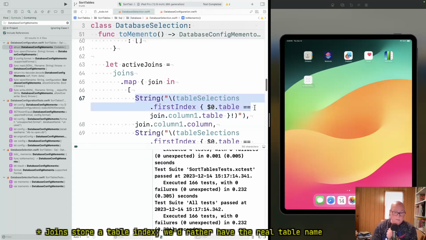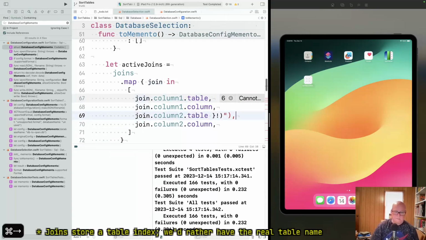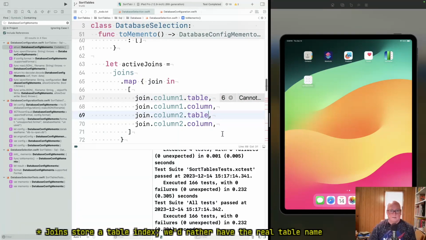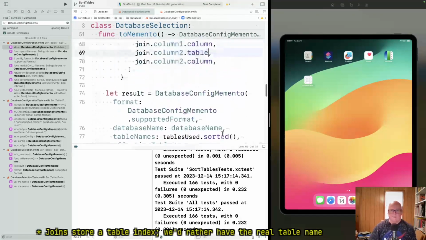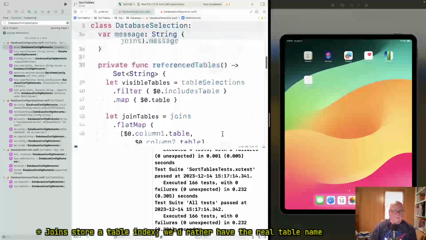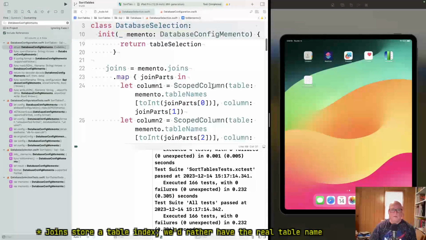Okay, so this should just become this, which we did write at one point because I didn't remember that they had been numeric. All right, so that's the writing. Nothing else cares that we did that. And then with that, we have to do the memento.